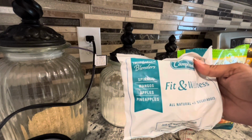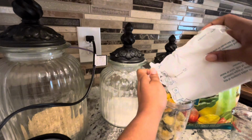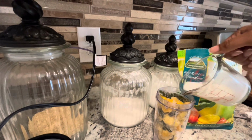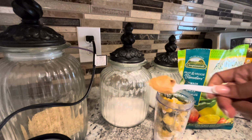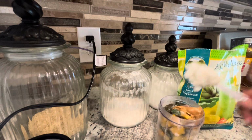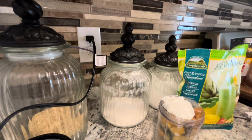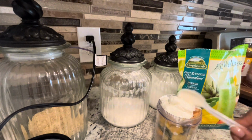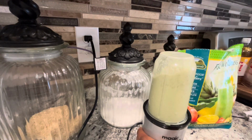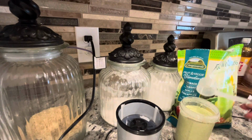So this blend is spinach, mangoes, apples, and pineapples. Have 1/4 cup of milk, 1 spoon of peanut butter, two or three spoons of yogurt, gonna add some organic greens and blend.